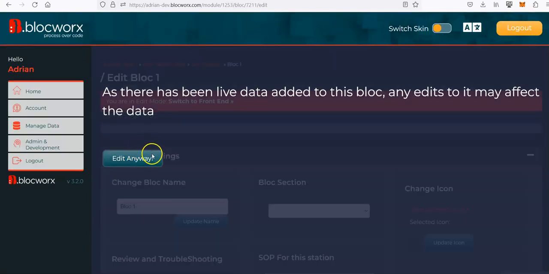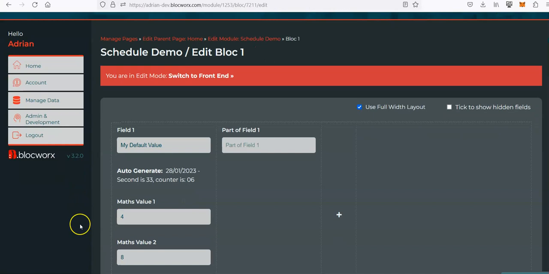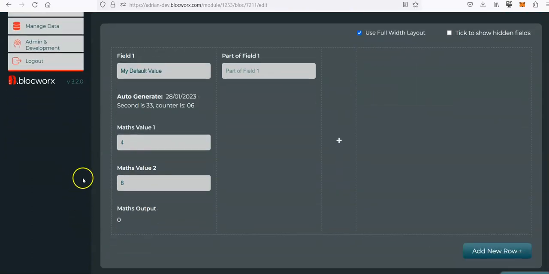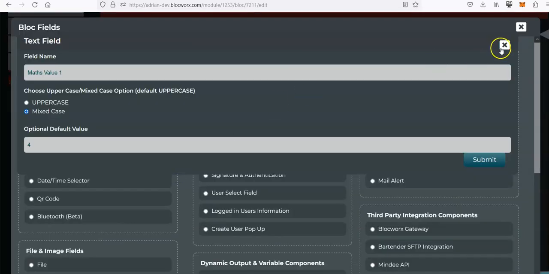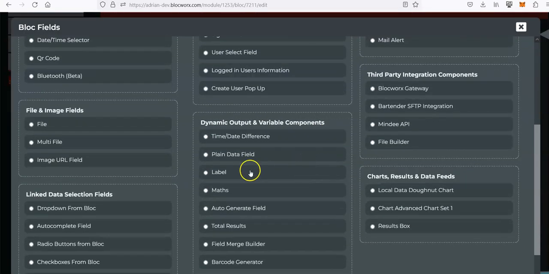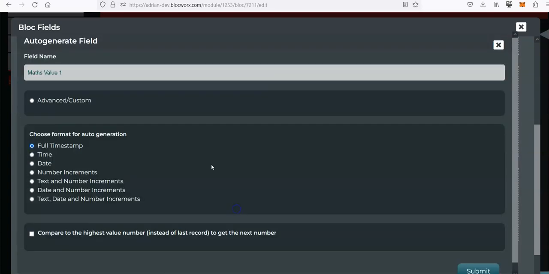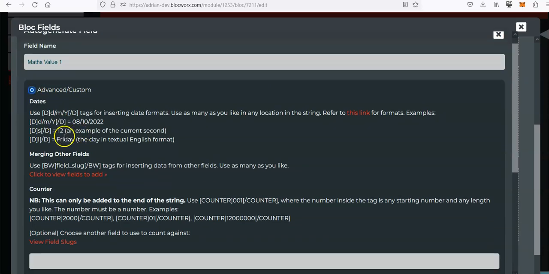And I'm going to do something here that can just give us a bit of random data. I'm going to change this maths value 1 to an auto generate of the current second. And the reason I'm doing that is that we'll have a different number every time. So it'll be anything from 1 to 60 or 1 to 59.